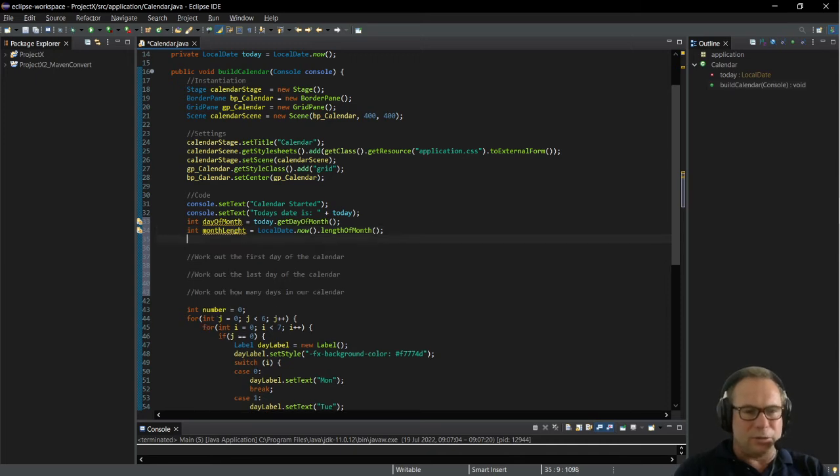Now we are also going to need a couple of local date variables. So LocalDate, and it will become clear as I name them, I guess. The first is the first date of the month.